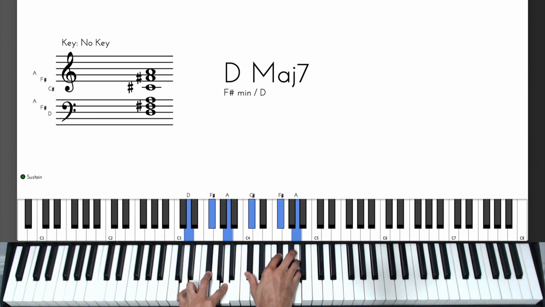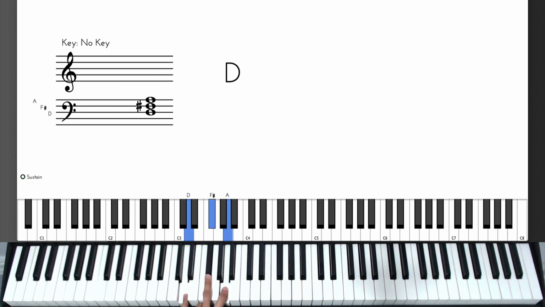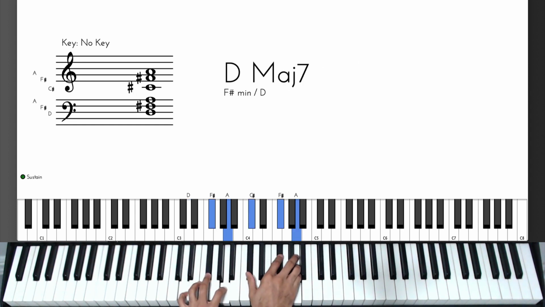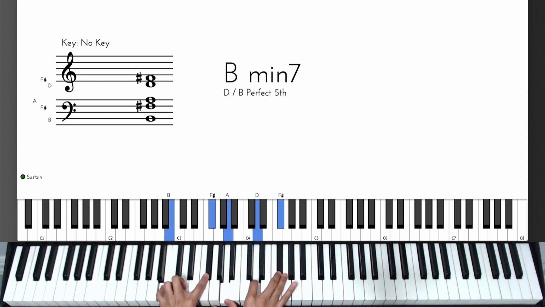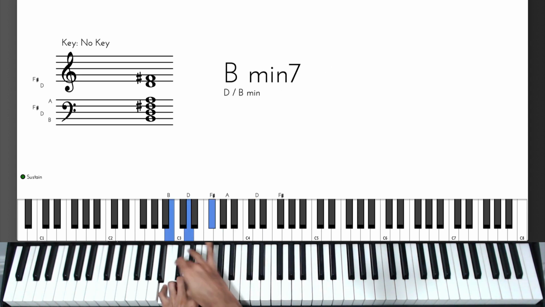In this case, the method is very similar. The only thing that changes is basically if it's major or minor. So I have D major. I check for the middle note of this chord, which is F sharp. And keep in mind, when I say middle note, I mean the middle note in the root position of the chord. So for D, the middle note of the root position would be F sharp. Since I have a major chord on my left hand, now I play an F sharp minor on my right hand, and I get a D major 7. Sorry. Last chord of that first progression, B minor 7. Same concept. I just take that middle note and play it on my right hand.